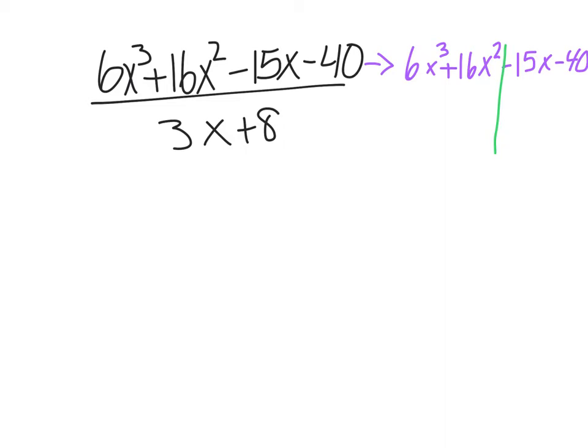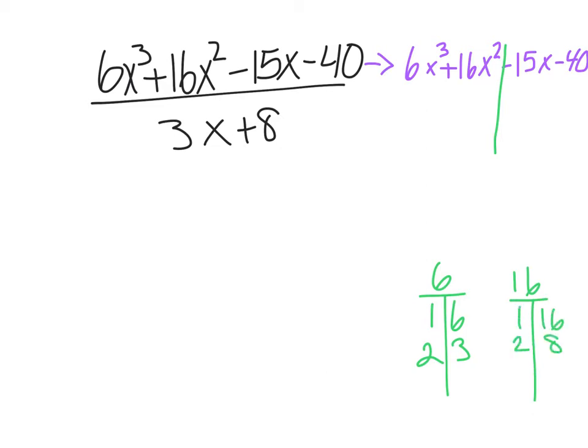No, it cannot. So way at the bottom down here, I'm going to make my little factor tree. So I have 1 and 6, 2 and 3, and I'm pretty much done. If I do 16, 1 and 16, 2 and 8, 3 doesn't work, but 4 and 4 does. So I'm looking for my GCF. What is the greatest common term? And the biggest term that I see is a 2.